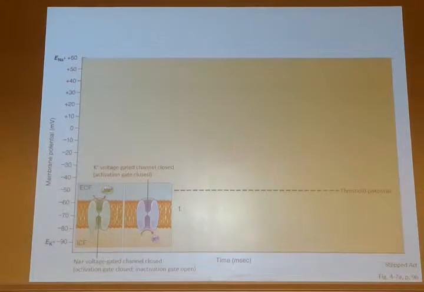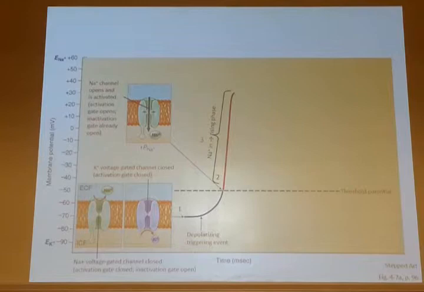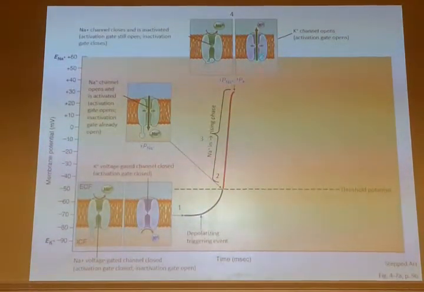So this is just stepwise. This is resting membrane potential. Nothing has happened. Next step, you have graded potentials that have got you to threshold, and then your voltage-gated sodium channels will open. Next level, sodium rushes in till you get 30 millivolts of charge inside the neuron, positive charge inside the neuron. And then voltage-gated sodium channels close and voltage-gated potassium channels open.